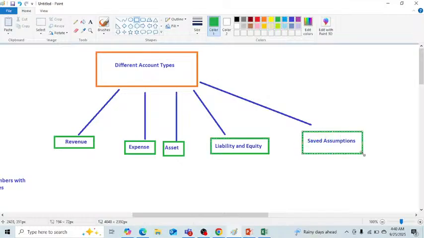After that we have the saved assumption, used for accounts that store data used in the calculations, like sales quote and percentage. So what is the importance of the proper setup? Why is proper setup important? Getting the account dimension right is crucial. An improperly structured hierarchy or incorrect account types can lead to inaccurate reports and failed calculations. It is the first place you should look when troubleshooting financial numbers in PBCS.